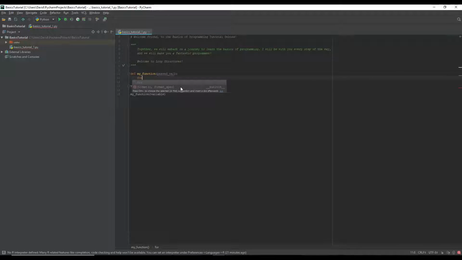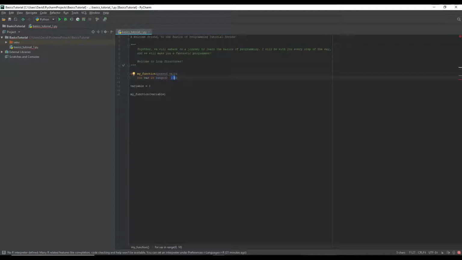So our counting loop looks like this. For your variable name that will be used within the for loop, in range 0 to 10. Now what this is saying is, for our variable here, var, in the range of values 0 to 10 exclusive.